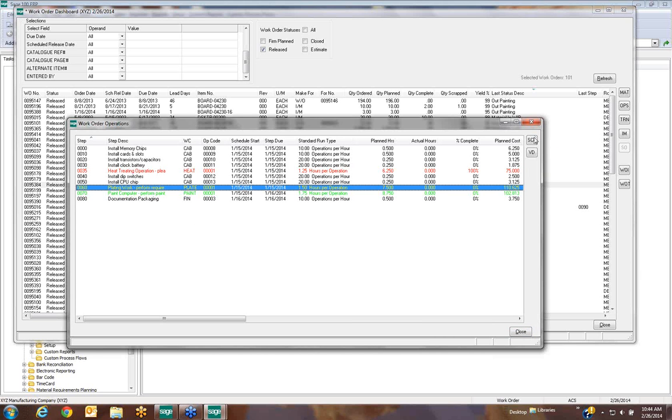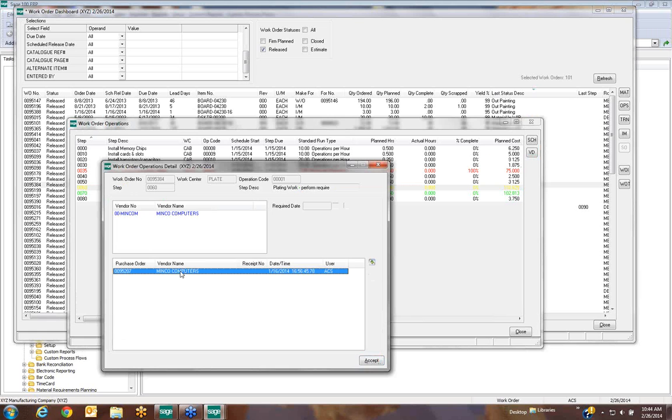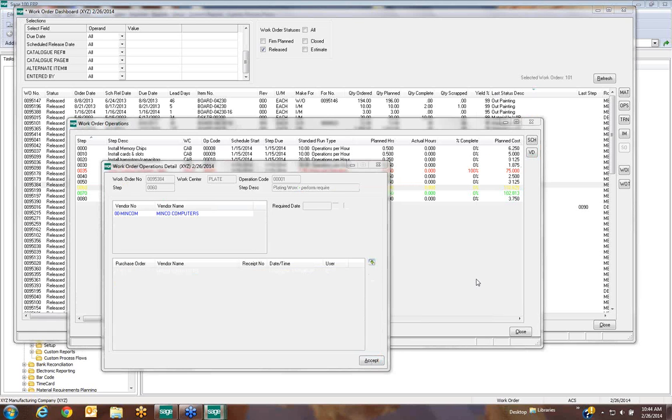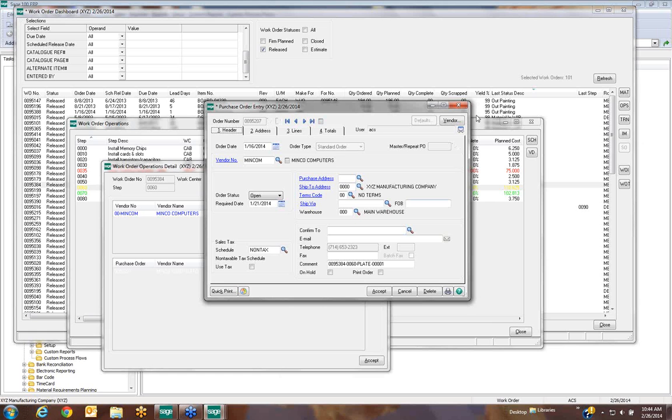And once again, we do have drill downs, like I told you, in each of these screens. We'll have a drill down to another drill down. Here you can see, and I'll get to this later, you can drill down into scheduling on any of the operational steps. But here I can drill down right into the purchase order. Here's the purchase order that got created, and I can actually see it. And this drill down is in work order entry also.